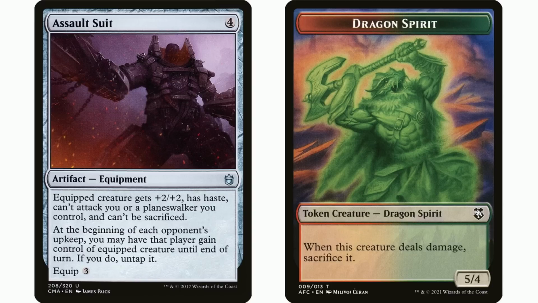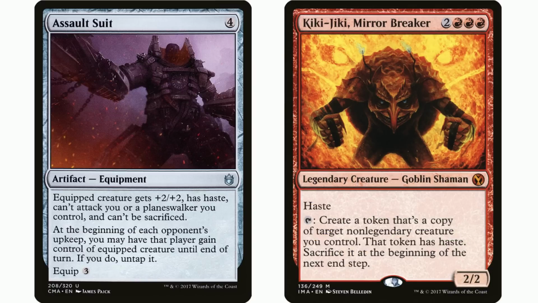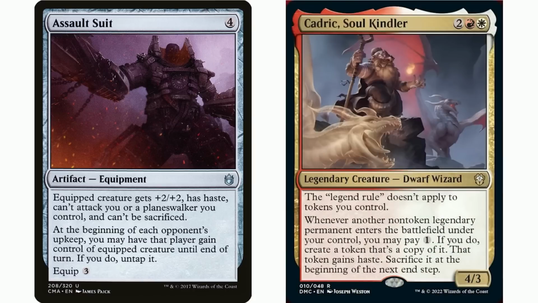It's now a 7/6, and when it deals damage, it will not be sacrificed, of course, because it can't. Probably the most interesting way to use this card, though, is with Kiki-Jiki, Mirror Breaker, or any of those effects. This is an actual commander that has this effect, but of course, there's lots of other options for what this commander is doing. In fact, I just did Kadric on my channel as well, which is a commander that is doing a similar thing, that this will work if you want to be doing it.